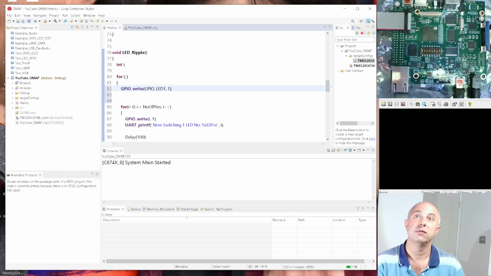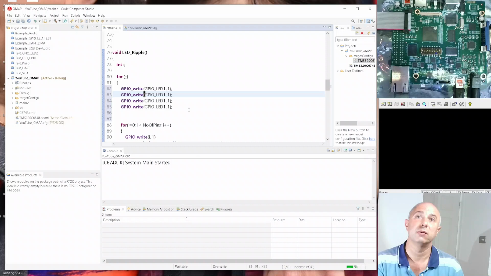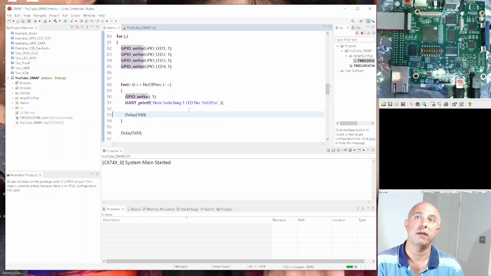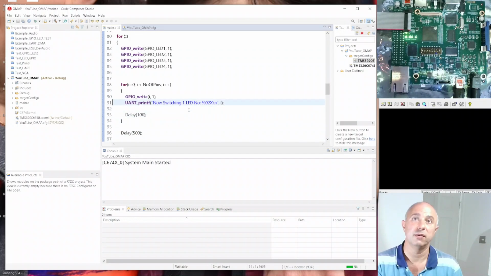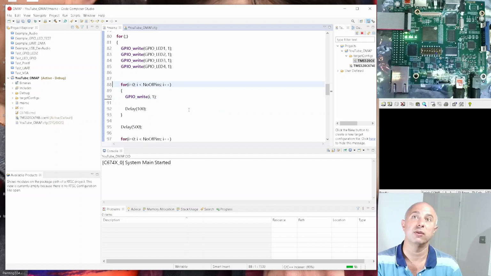There's only 4 LEDs. We switch them all on here, rather than having this array stuff. To be honest with you, I don't want to have 4 lines that say switching them on.